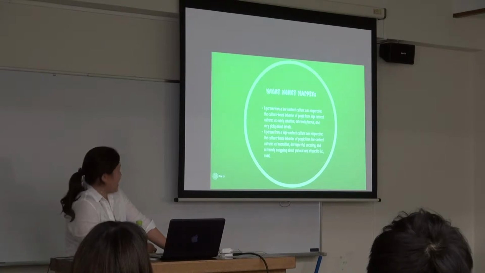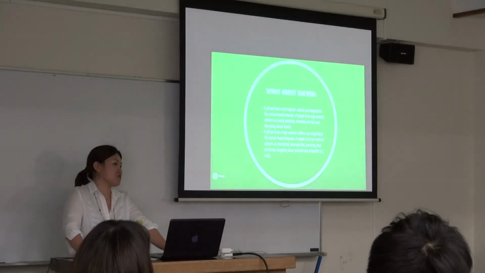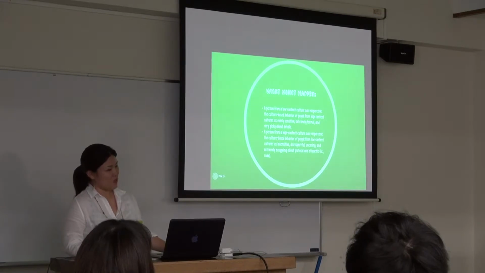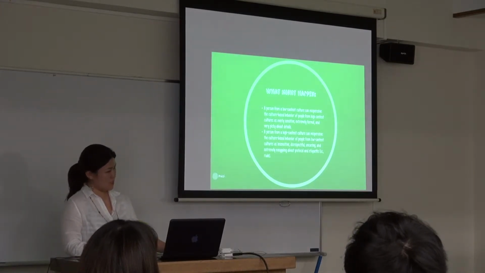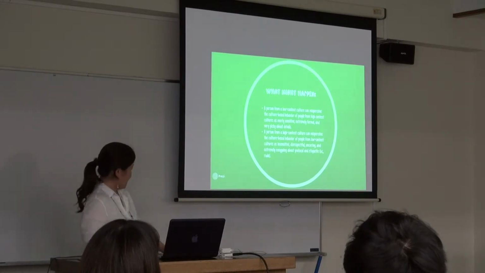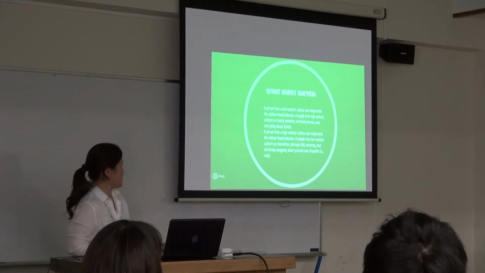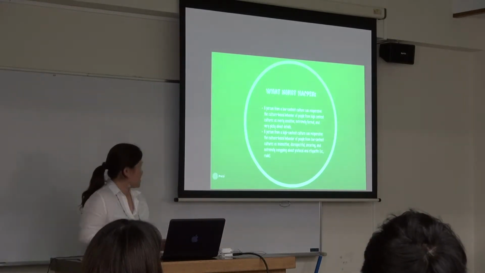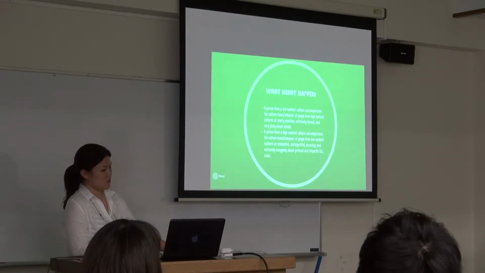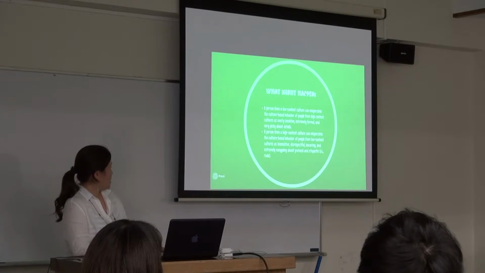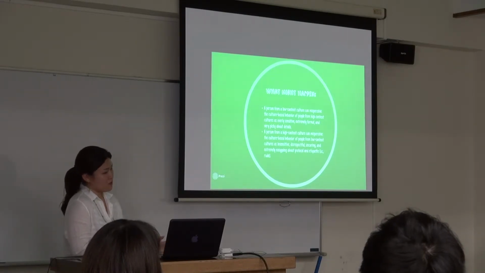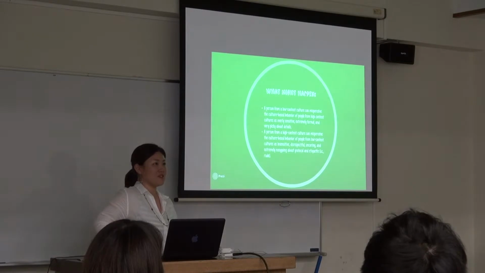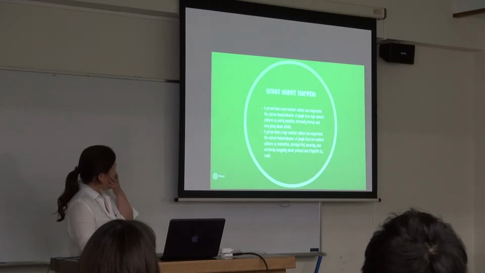Okay. And what's next? What might happen when a person from a high context culture and a person from a low context culture interact with each other? A person from a low context culture can misperceive the culture-based behavior of a person from a high context culture like us, like Japanese people, as overly sensitive, extremely formal, and very picky about details. But on the other hand, the person from a high context culture like us, the Japanese, can misperceive the culture-based behavior of people from low context cultures as insensitive, disrespectful, uncaring, and extremely easygoing about protocol and etiquette. In other words, they may think that they are rude. Okay.